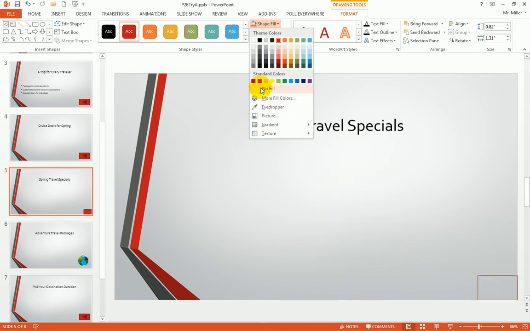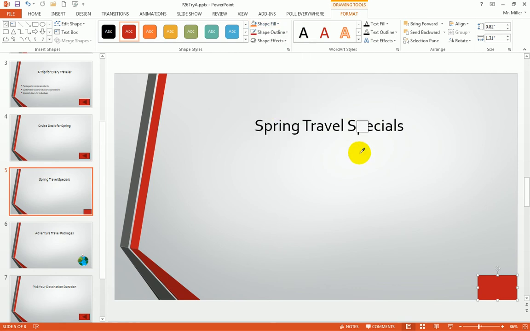To pick the color that we wish to use, we're going to use this eyedropper. Using the eyedropper allows us to move our mouse on the screen and pick a color that is similar to the color on the slide.